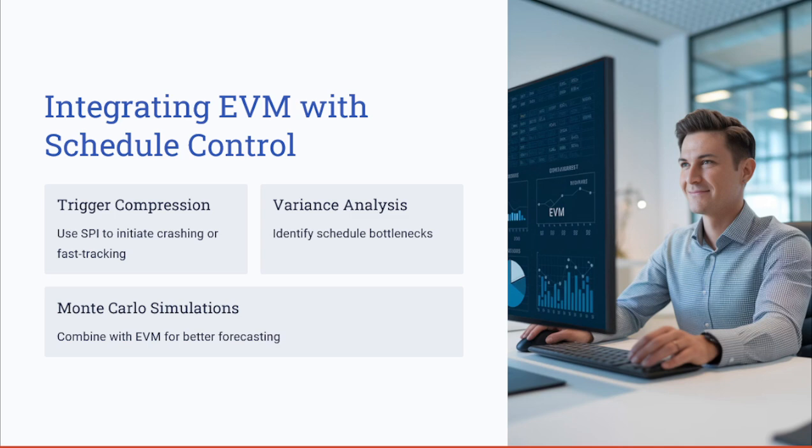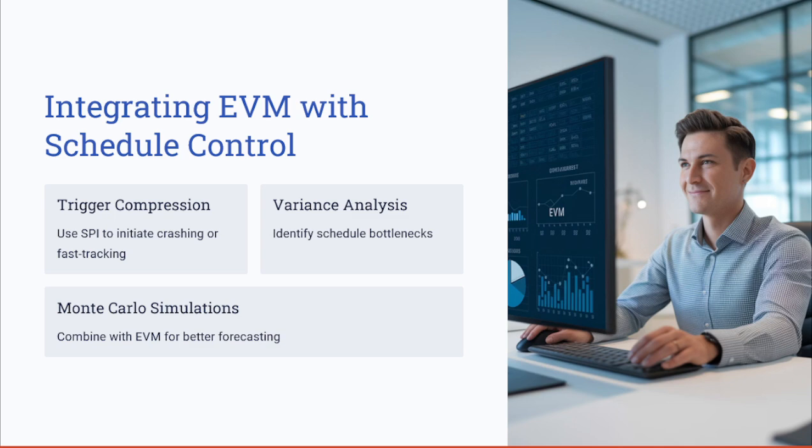Now let's talk about integrating the EVM with scheduling control techniques. So the best practices here that you can apply to integrate the EVM with schedule controlling: first, you can use the SPI to trigger the schedule compression methods like crashing or fast tracking. You remember when we talked about it, in case you have a low SPI lower than 1, that has triggered a problem, and then to solve that problem you need to do these schedule compression techniques that we already have covered, including crashing or fast tracking or resource leveling or resource smoothing, whatever scheduling technique or method that helps you to bring back the SPI to 1 or more.